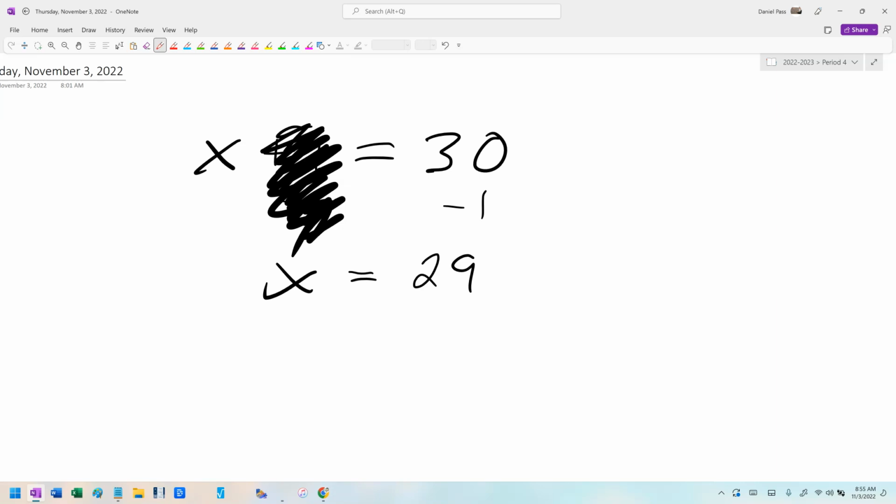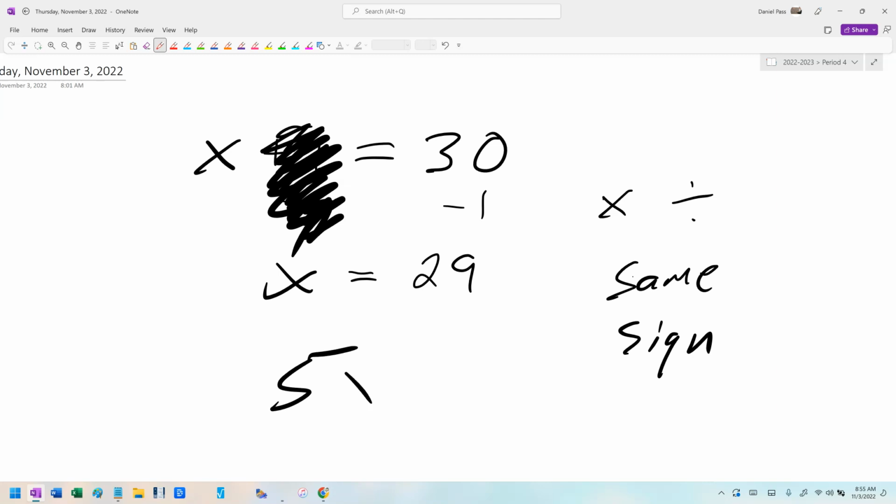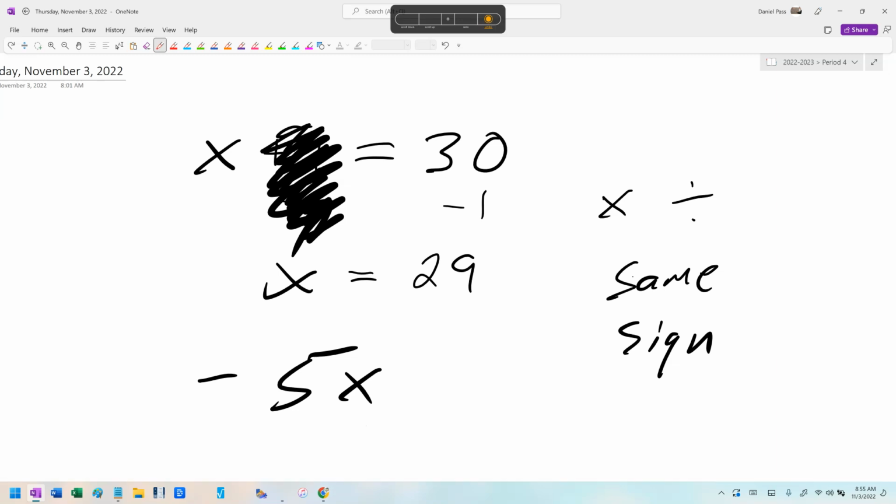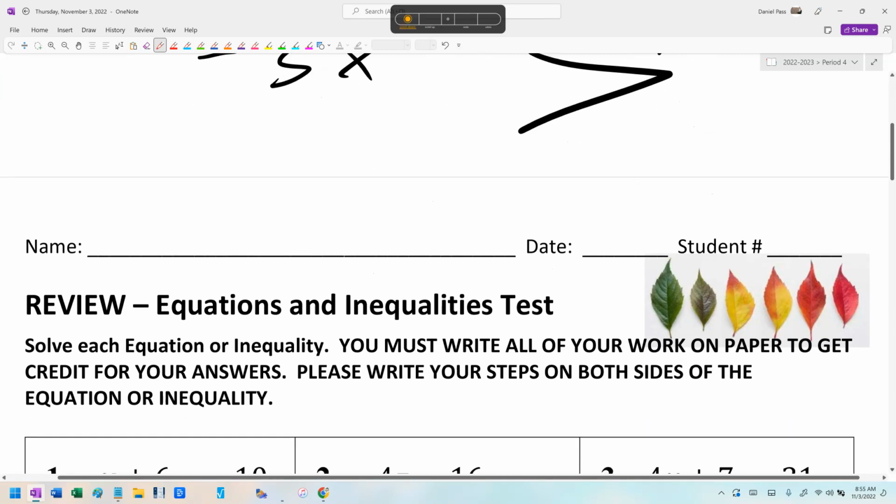So that's the process. We need to do the inverse operation, and we also need to know that when it's multiply or divide, we use the same sign. We also have to know if we see something like 5x, that's multiplication. What is that, everybody? Multiplication. And if it's negative 5x, some people think subtraction. No, that is also multiplication. Just a little bit of review. Our one rule for inequalities is if you divide or multiply by a negative, then you change that inequality. We know that.